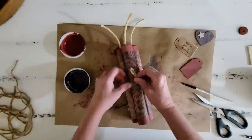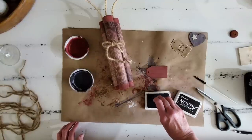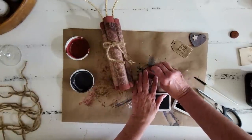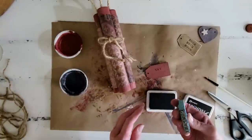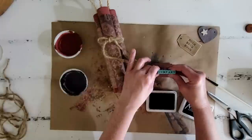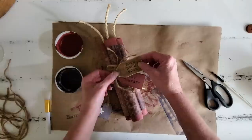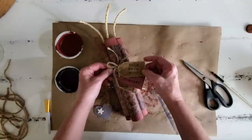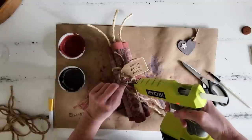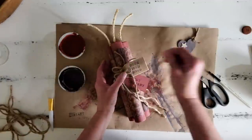To hold our bundle all together, I'm just going to wrap it with some jute and tie it in a cute little bow. And then I decided as an afterthought to create another tag that says TNT Company. So I'm just going to use my clickable stamps to stamp that onto this tag that I had already pre-stained with that really cool rustic red paint. After securing the tags into place, I will top the entire thing off with this cute little jute bow.